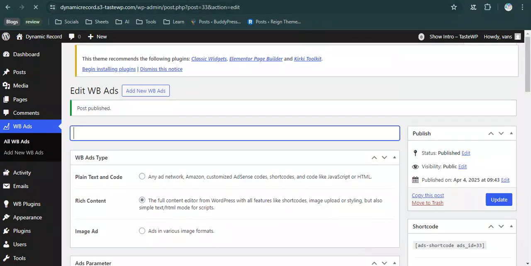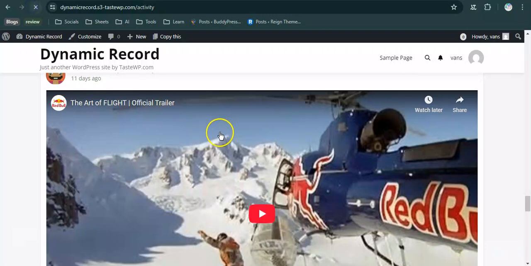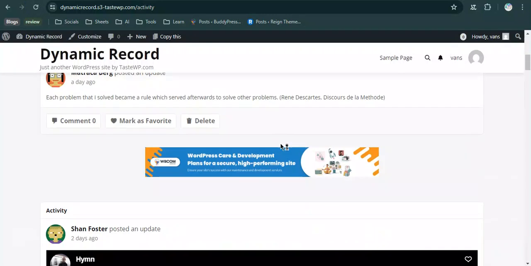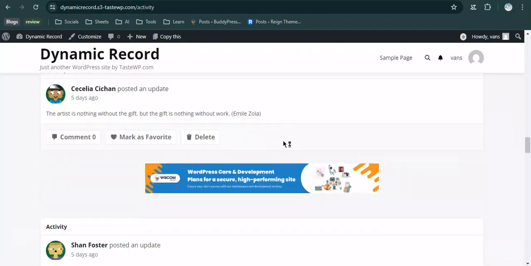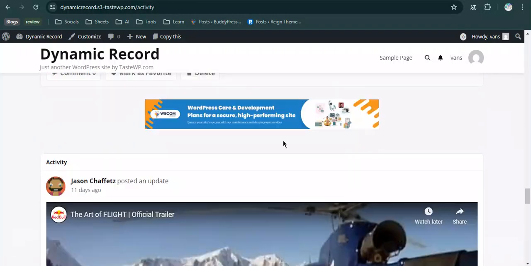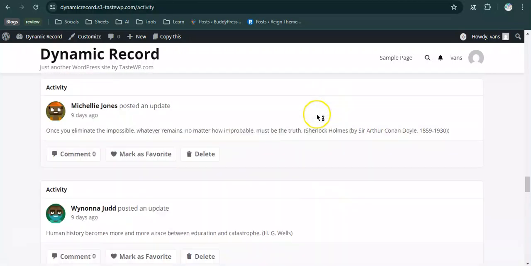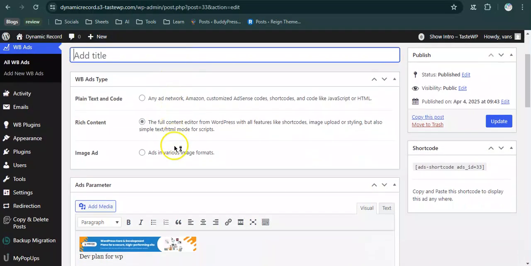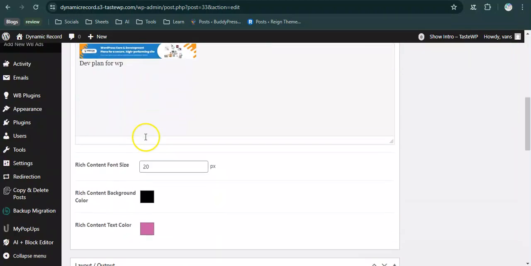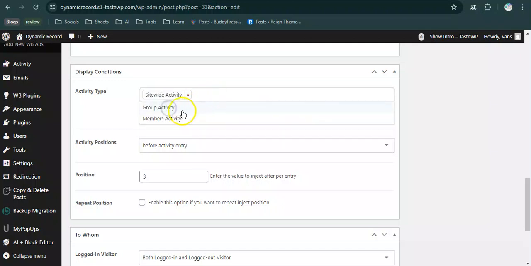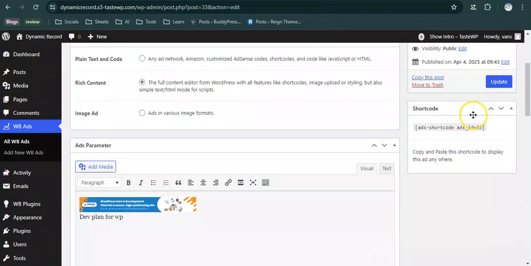Let's see if it shows. Okay, I didn't choose a type of activity. It will be displayed site-wide, group activity also, member activity also.